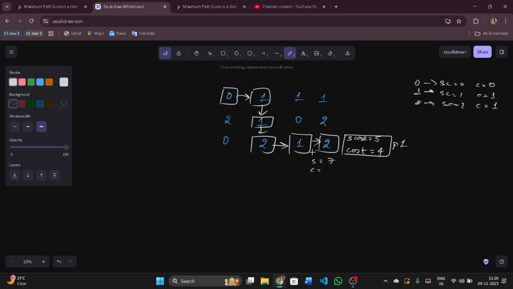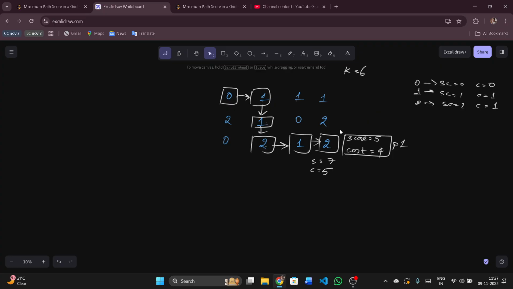So it is valid, right? The cost will be 1, 2, 3, 4, 5. Let us take the k value as 6. So the cost here is not exceeding 6, so it is a valid path. From these two, I would take the score which is maximum, that is 7, and I will return it. I am just assuming that till here 7 will be our maximum score. K is equal to 6.